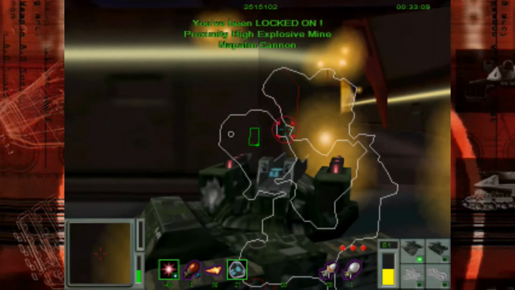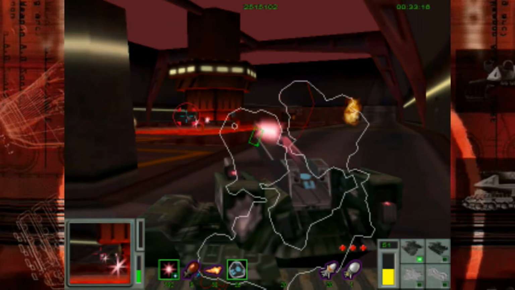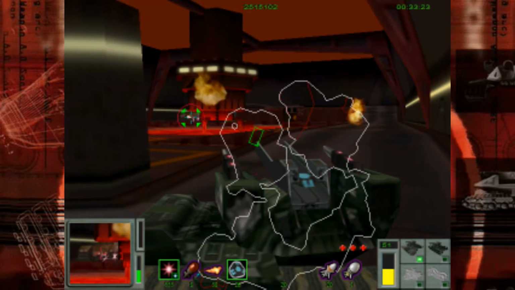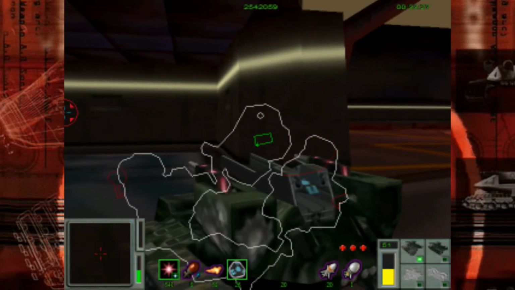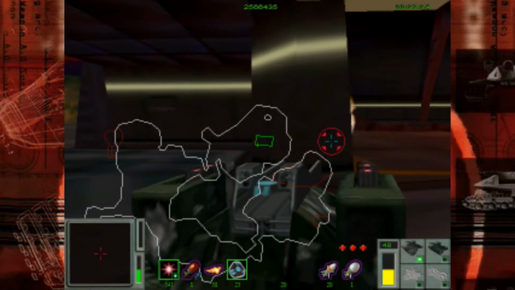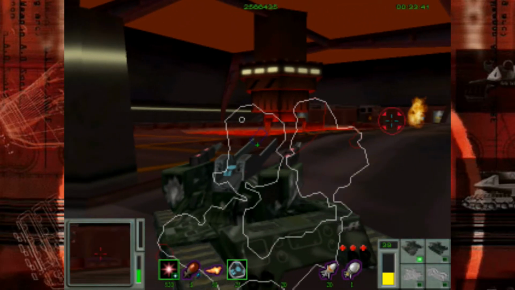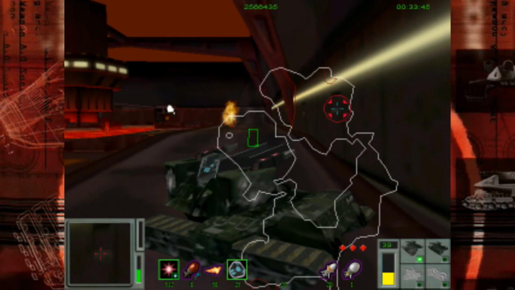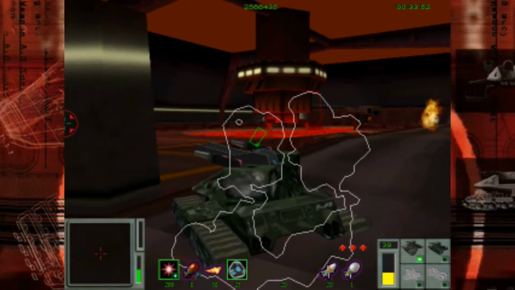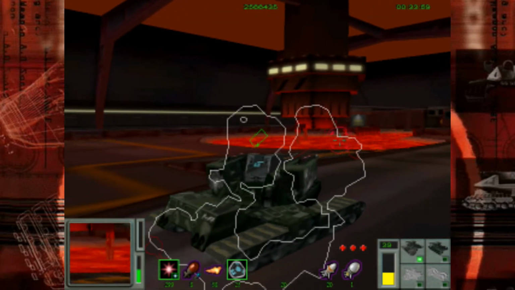Warning, incoming missile. Whoa. The roof changes colors when I shoot. There we go. Knew it. Gotcha. I think there's still some more around here. I hate these wall mounters. They shoot so fast and so much. Okay. I think there's one right around this corner. Nope. Okay. Well, never mind. I don't know what I'm talking about.